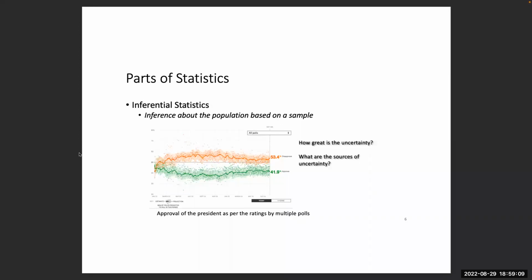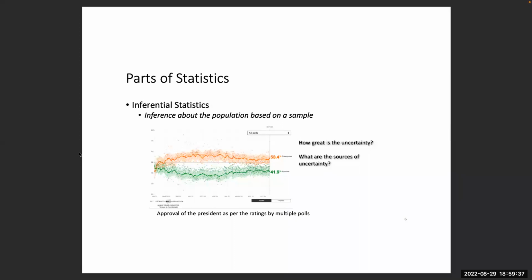you certainly have heard in the news when it came to political surveys. There's always a margin of error being stated in these surveys when they're being reported. And this is nothing else but a confidence interval, which we will talk about as the last topic before the midterms. And this is inferential statistics. So you're basically quantifying uncertainty. And you're basically comparing approval and disapproval against each other.